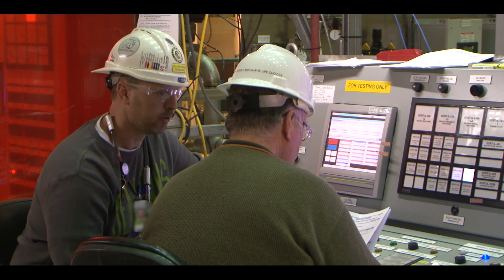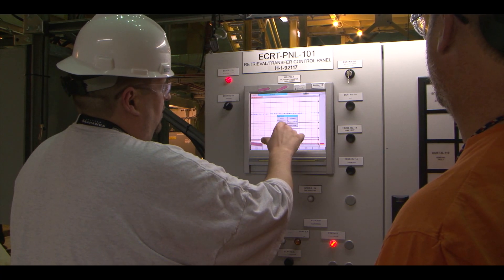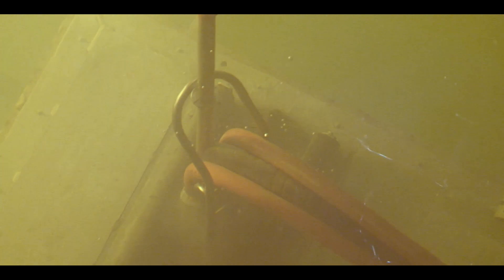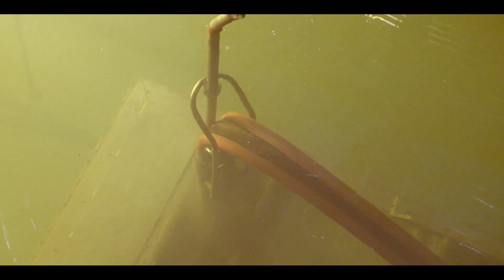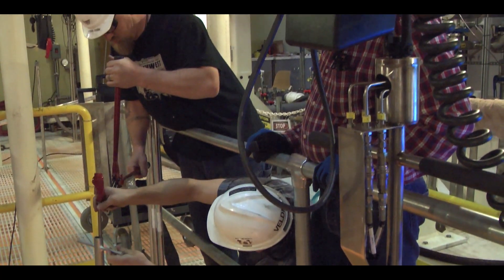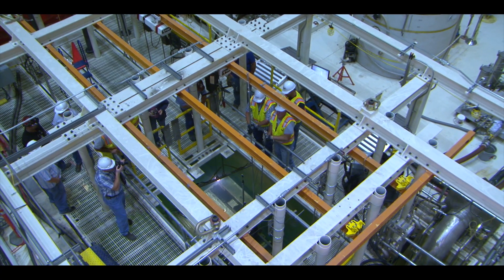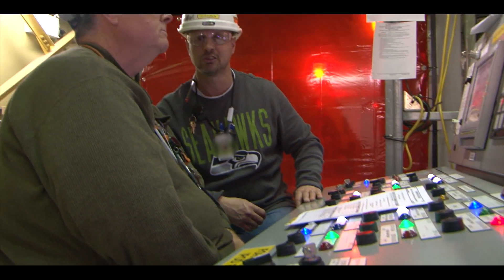The project team had to design a system to gather and retrieve sludge efficiently. The team started with the finished project in mind because they knew they'd get just one shot once the equipment was installed in the basin. A second chance wasn't an option because underwater repairs in a highly radioactive environment are extremely hazardous, if not impossible. So they tested the processes in an almost exact replica of the K basin — we can come down here at MASSIF and figure out what we need to do 20 feet underwater, figure it out at floor level dry and get it to work here before we deploy it out there.